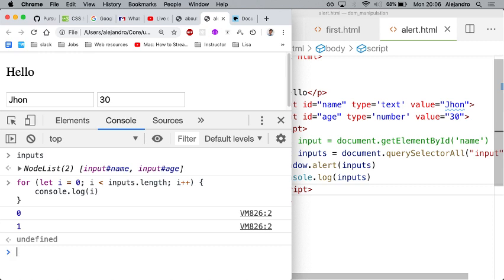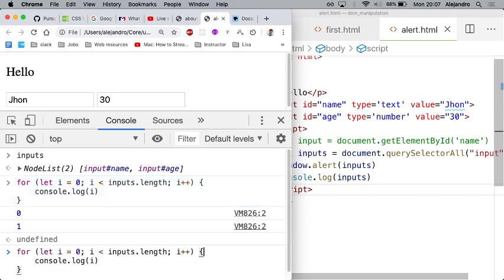Amin is arguing, well, this doesn't really demonstrate that this is a list that you can iterate over because you're not accessing the individual elements. I'm just console logging i. That's a very fair point. Let's go back here. Instead of console logging i, I'm going to see if this list is also indexed.